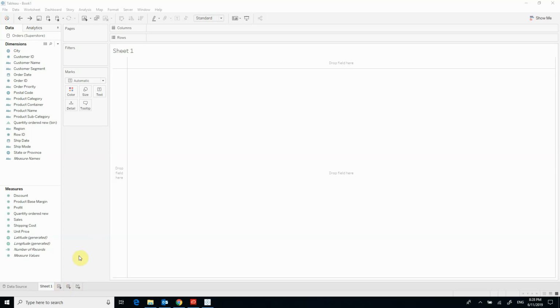A sheet is usually divided into three main areas. The left side here, which includes your variables that come from the data set or the file you connect to using the Tableau data source. Tableau is smart enough to recognize the data type of your variables. So for example here, all numerical variables that you can analyze are categorized under the measure category here. This includes things like sales, profit, age, any numerical variable that you can run analysis on.